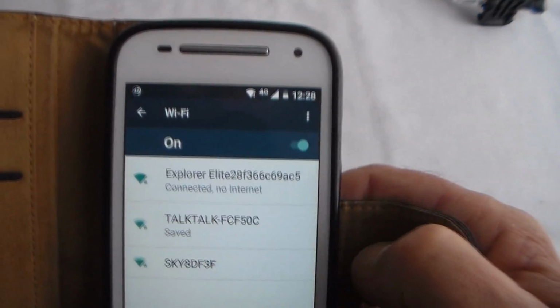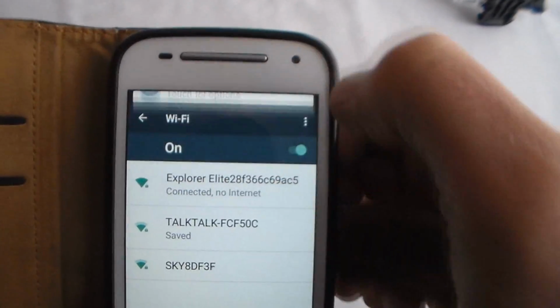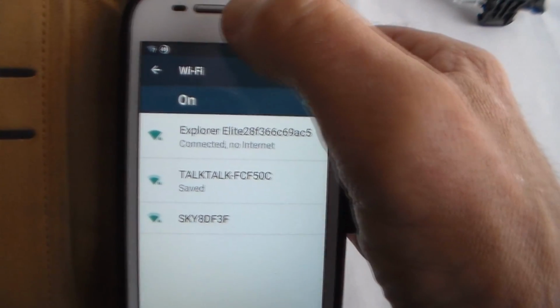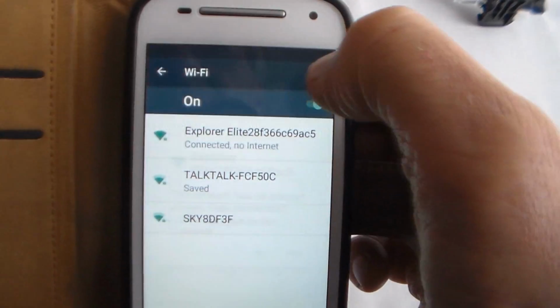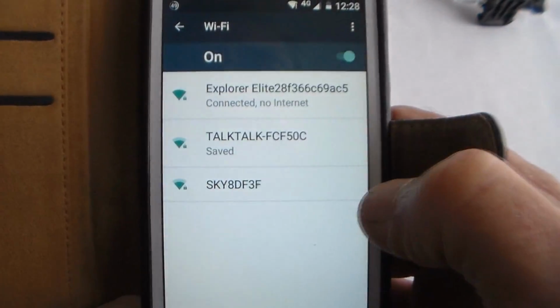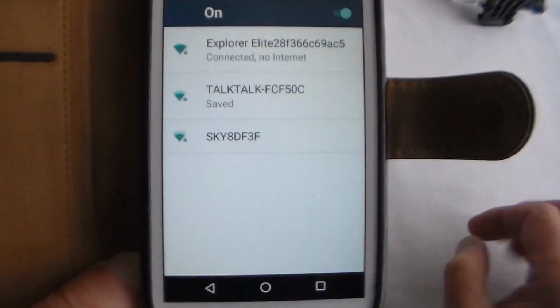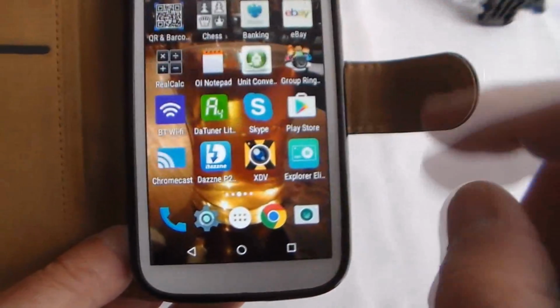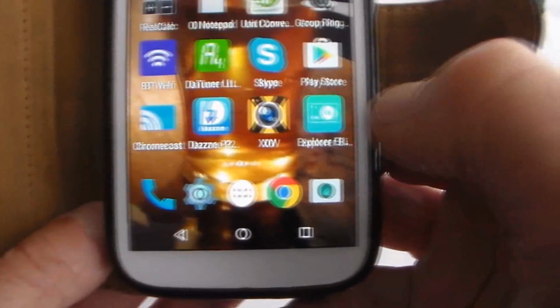This has got no internet. And that's what my phone does anyway. Touch for options. Yes, I do want to connect. Connected, no internet. Now if I go into the app, which is here somewhere, Explorer Elite, there we are.